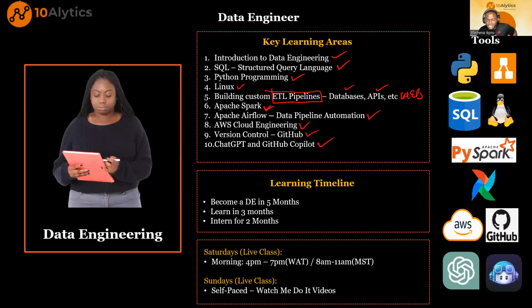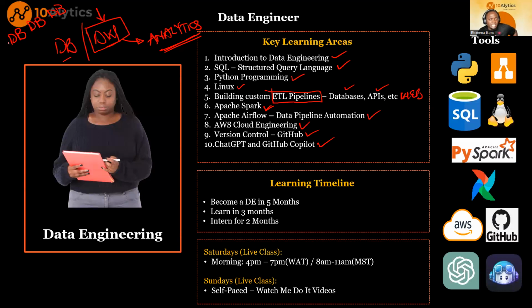So the data warehouse, basically, the key difference between the database and the data warehouse, just know this today, is analytics. What makes the key difference between the database and the data warehouse is that the data warehouse is optimized for analytics. Hence the reason why the data engineer will build a data warehouse, move data from different databases, and load it into the data warehouse. This data warehouse will act as a source of analytics for the business.